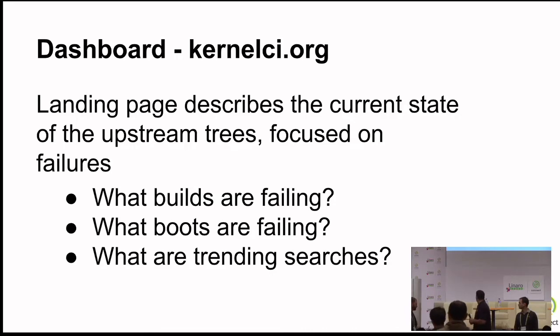So the first part is obviously the landing page. It describes the current state of the upstream trees that we test. So at a glance, we want to focus on the failures. So what builds are failing, what boots are failing, and then trending searches. What are people looking for the most? So we can take a look at that real quick.